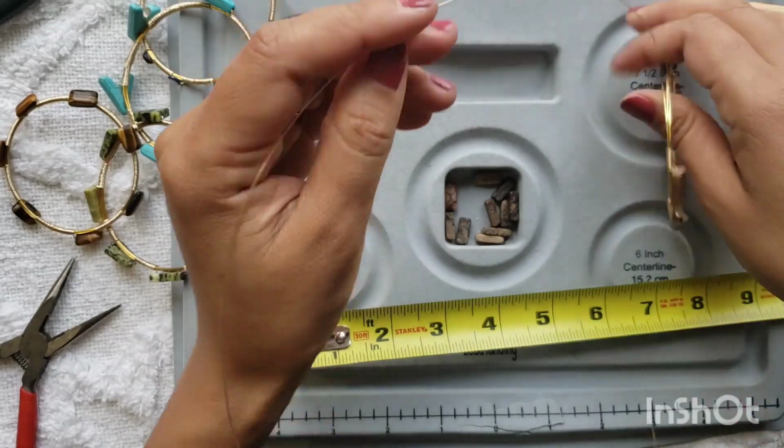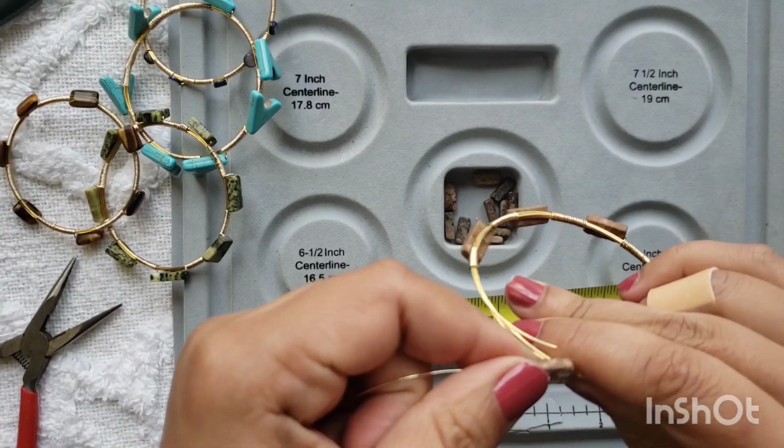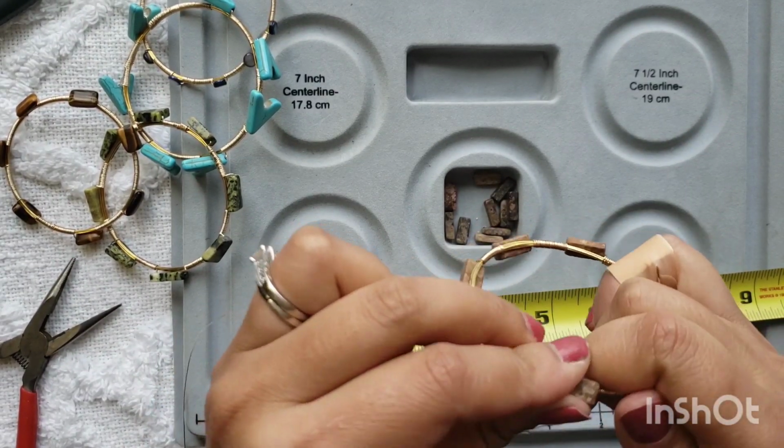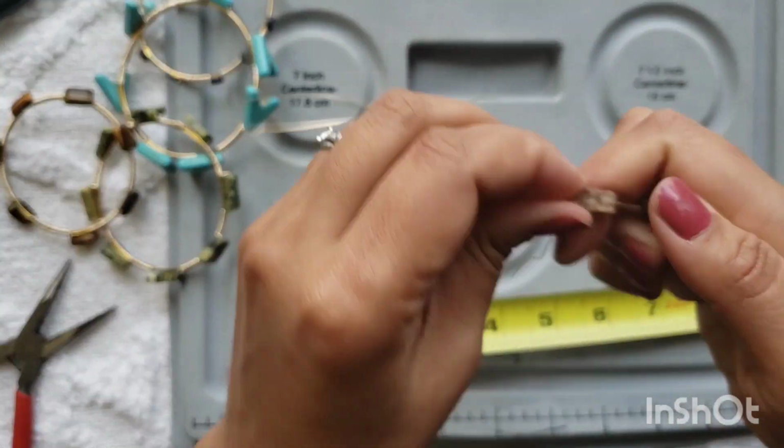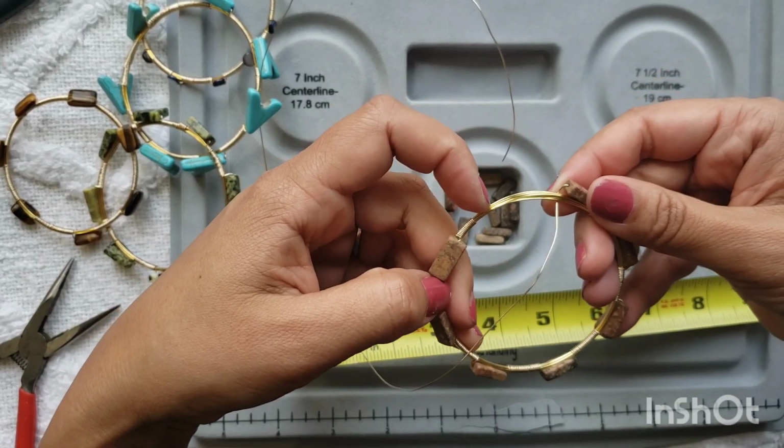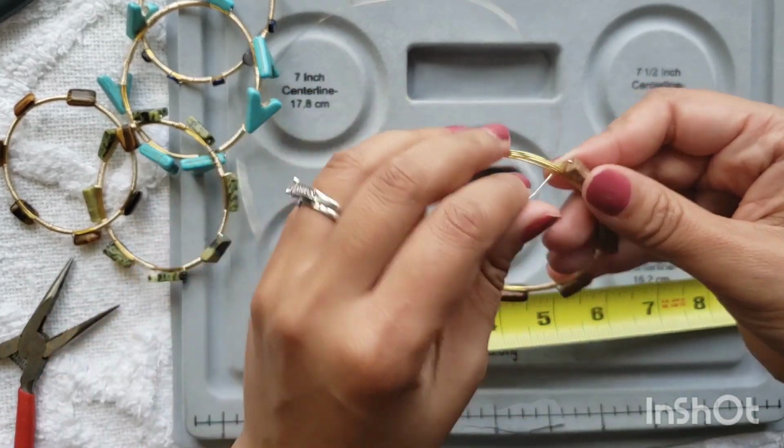Longer wire than I need, so I might have to make an earring or something so that I don't waste my wire. Okay, then at this point I just need to figure out where the last one would go here. Now the spacing is good.